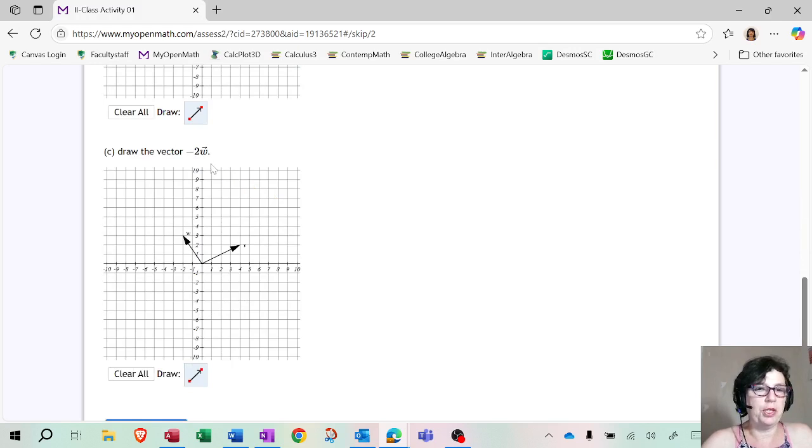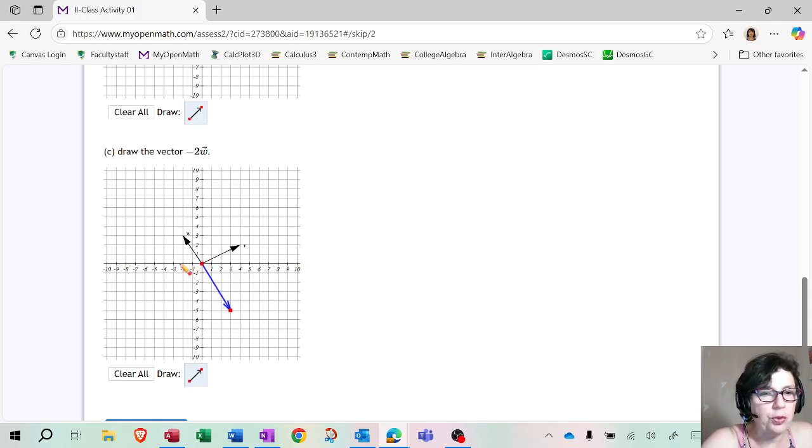Okay, now as far as the scalar multiple, the vector is just going to be in the same direction as the original one, and the length is going to double, triple, or whatever the number is, or be in the opposite direction if it's a negative scalar. So because it says negative 2W, we need to draw a vector that has the size of twice W but opposite direction. So it has to lie on the same line, but it should be twice as long. So let's see. I don't think this is right.